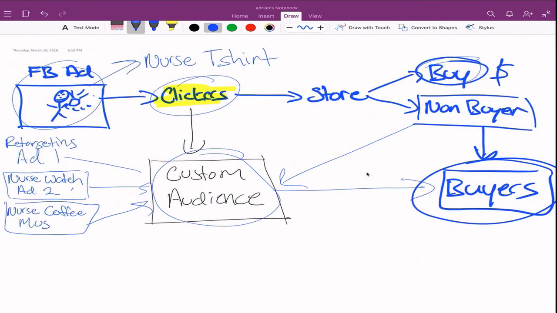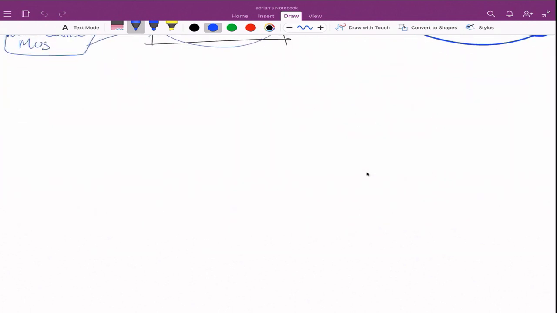And over time, what happens is as you create ads and you bullseye target them in different niches, you build up multiple custom audiences because every ad that you create on Facebook, essentially you can build a custom audience from its clickers. So you might end up having multiple custom audiences. So that means you might have, and we're going to call, just so you know, custom audience.